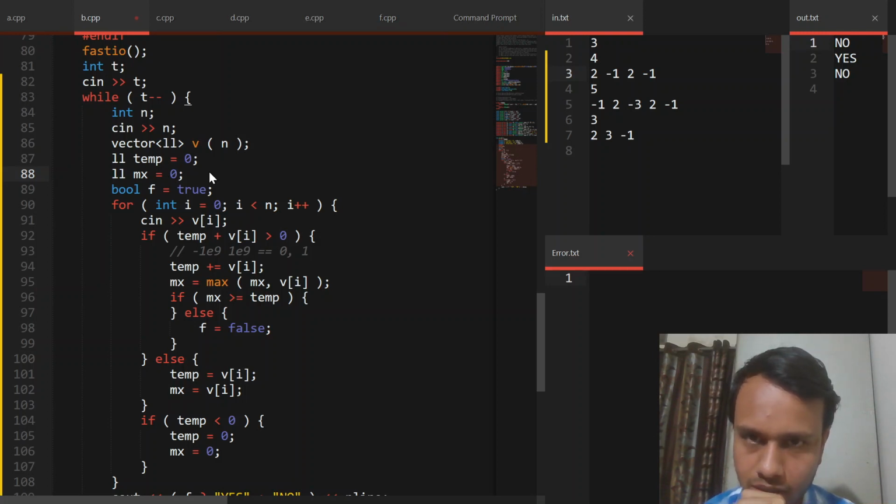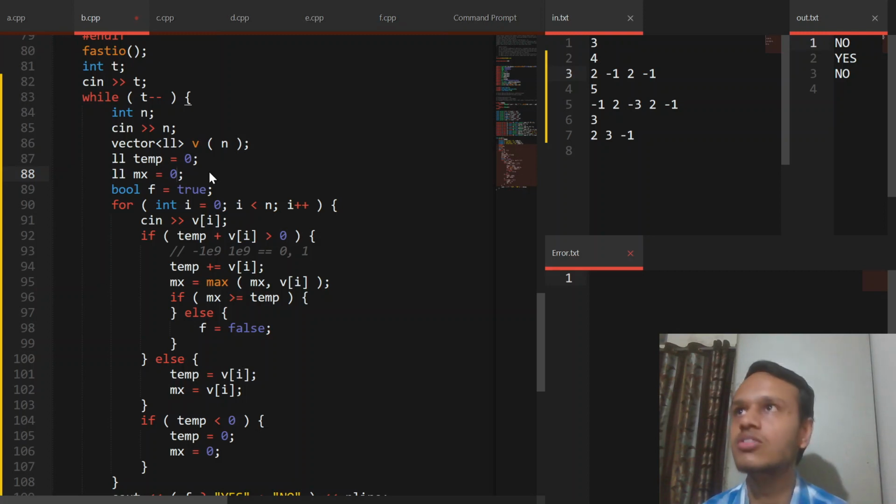Let this convert. Oh, no. mx equals to vr. I think it doesn't be 10 plus 10.